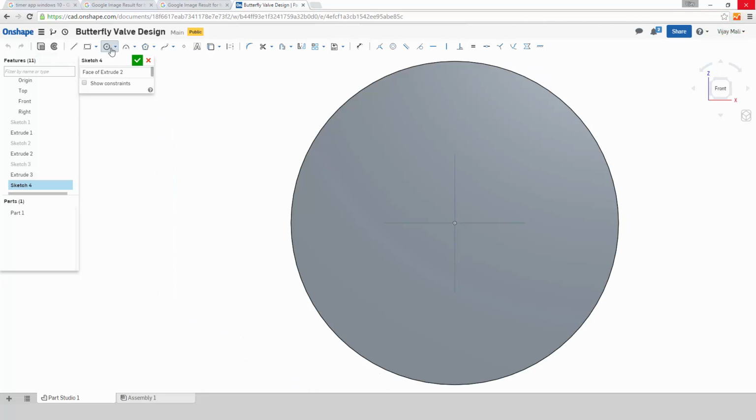Now I am going to remove the material of size 200.